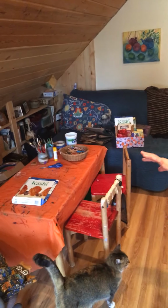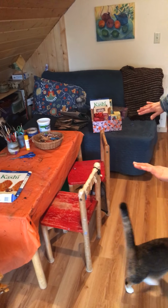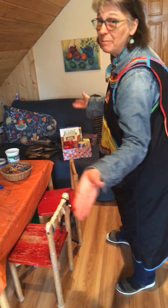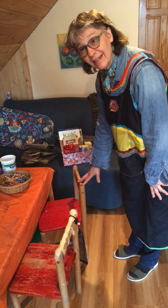This is where children sit who come to make art with me. And I'm going to pretend that you are right here with me. You're not here, but I'm missing you. And I'm going to pretend that you're sitting on these chairs and we're going to make an art project together.